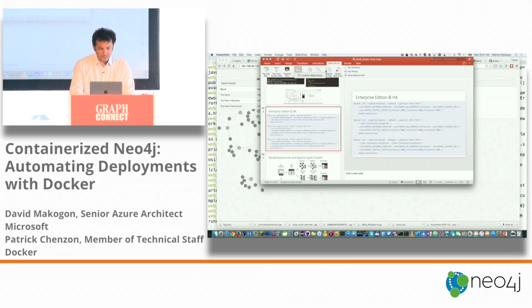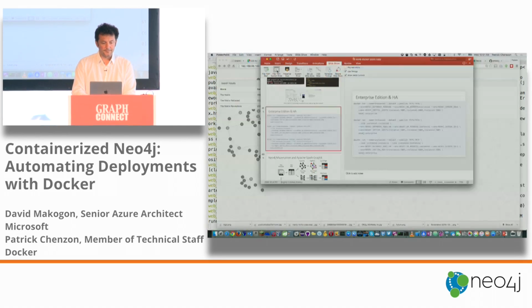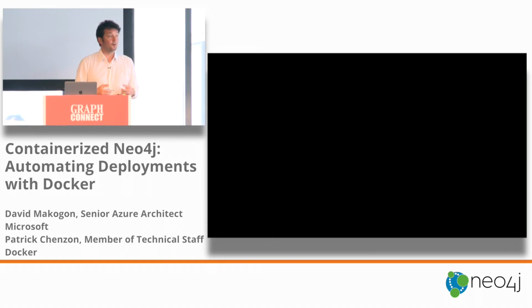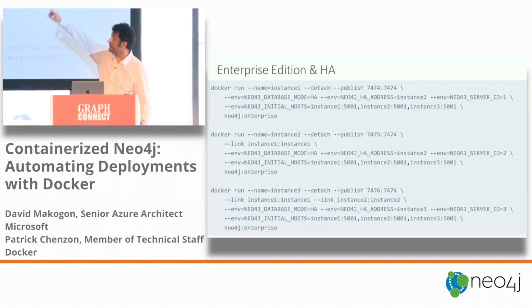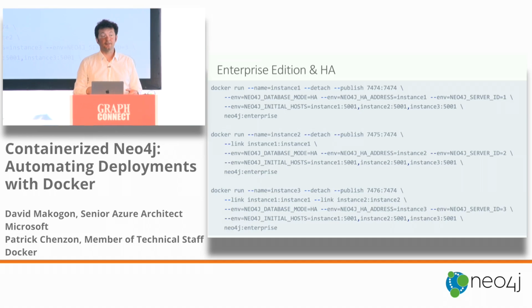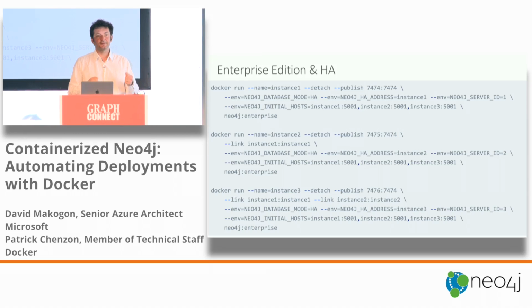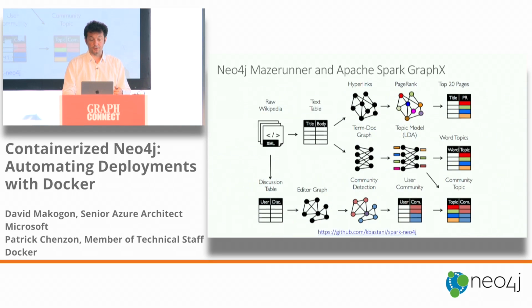Just one last thing I wanted to mention before I leave is the image includes the enterprise version of Neo4j that you can set up with HA, and that's an example of commands you can run to set it. So HA on localhost is not very interesting. You will want to start that in a Swarm cluster or use Docker 1.9, a new networking feature, to launch that.